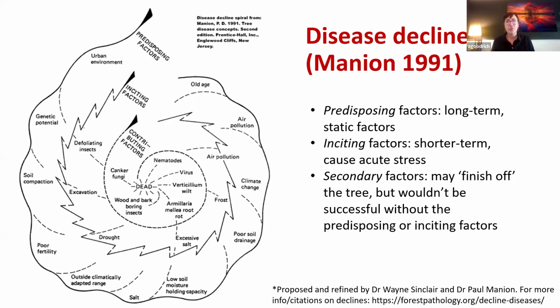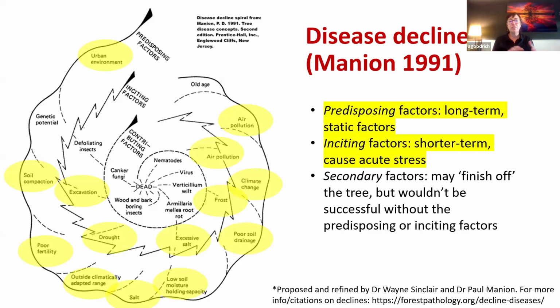So sometimes there's a very aggressive pathogen or a very aggressive insect, and it can kill a tree. But often there's a suite of factors involved in that tree, and they might be genetic, they might be site specific, they might be environmental. And so I wanted to put abiotic damages into this spiral so that you could see where they fall. Often those abiotic damages, all the things that I've highlighted on the left in yellow, are considered abiotic or non-living damage agents. Those agents usually fall into these first 2 overall categories, predisposing factors and inciting factors that can lead to tree mortality.